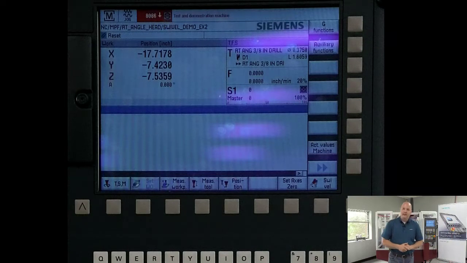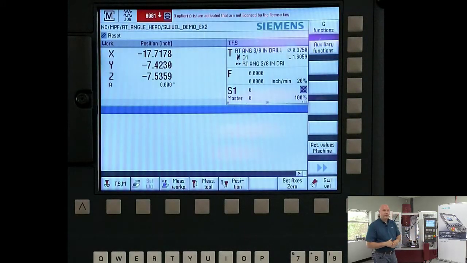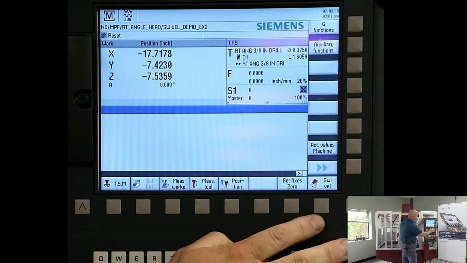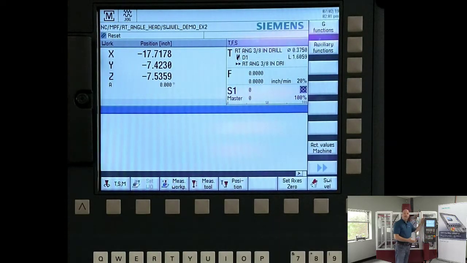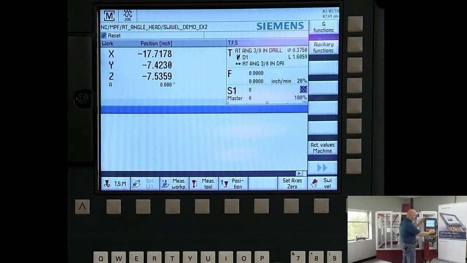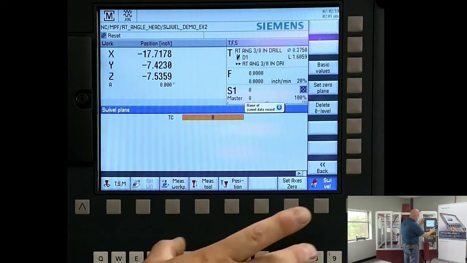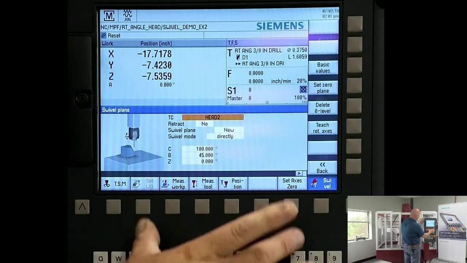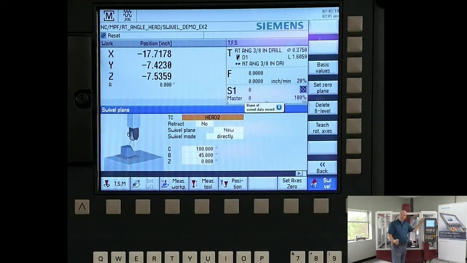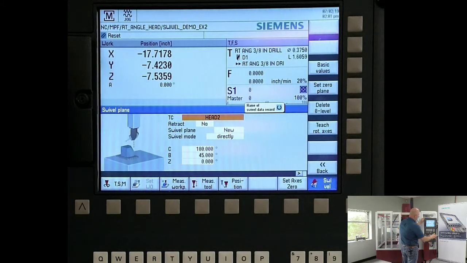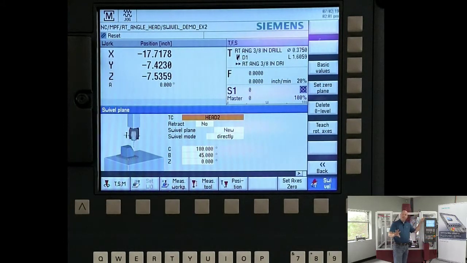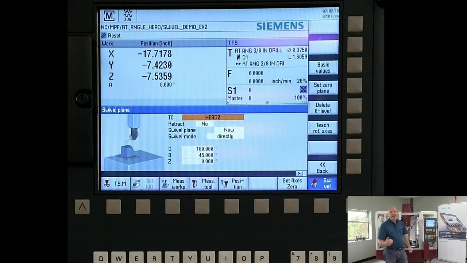So with that being said, let's talk a little bit about the function that you're going to see and what it's going to do for you as a user or an operator. Once set up, the swivel cycle is going to give you a function within jog as well as with auto mode that allows us to basically orientate our tool plane. By coming into swivel, I can enable a set of parameters, and you're going to see how we set it up and activate and really rotate our tool plane into any orientation or to match the tool plane on the machine.